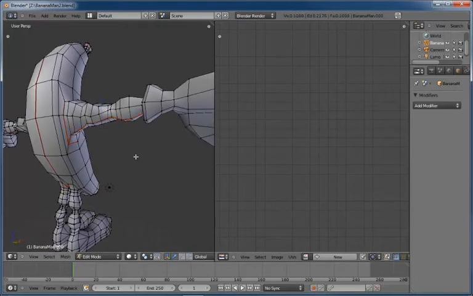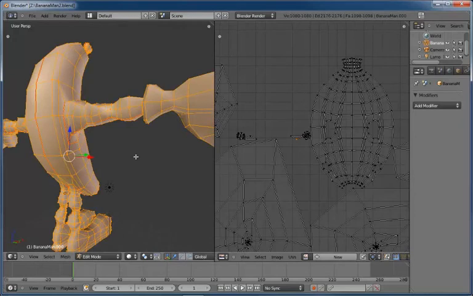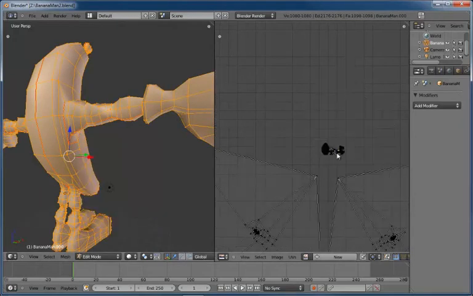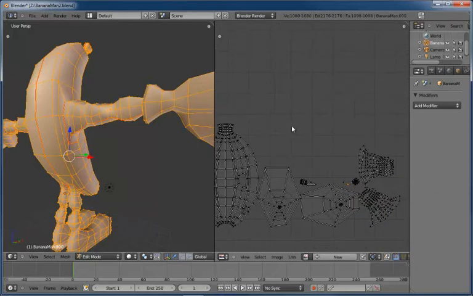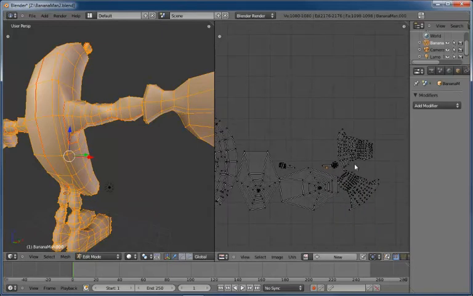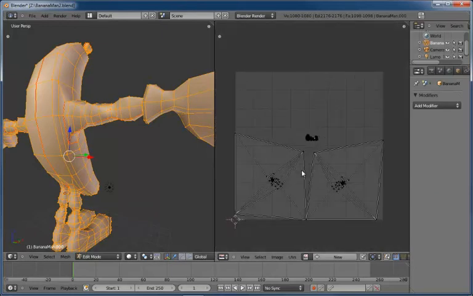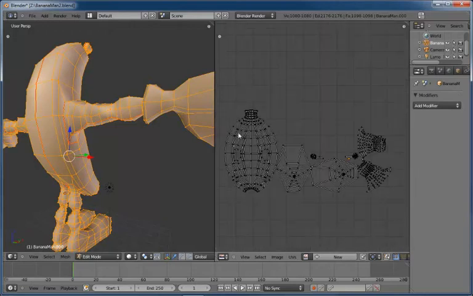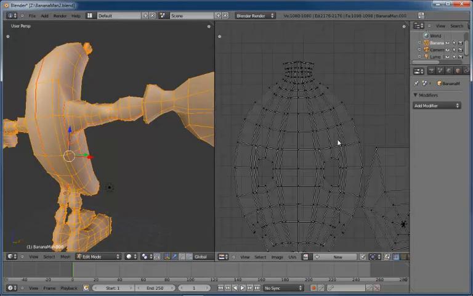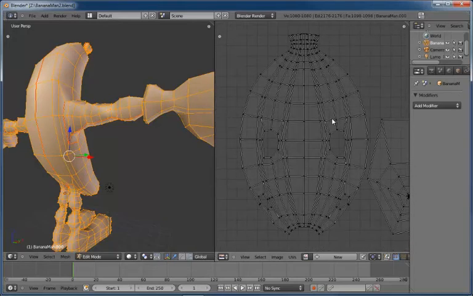Now, if we hit A to select everybody, and we hit U and click on Unwrap, then everything is still laying out nicely, but the things that are working are very, very small, and that's just because our legs have not yet been properly laid out. Do not yet worry about the changes in size. That doesn't matter to us at all. What we're worried about is just seeing that things look good even when you zoom in on them.